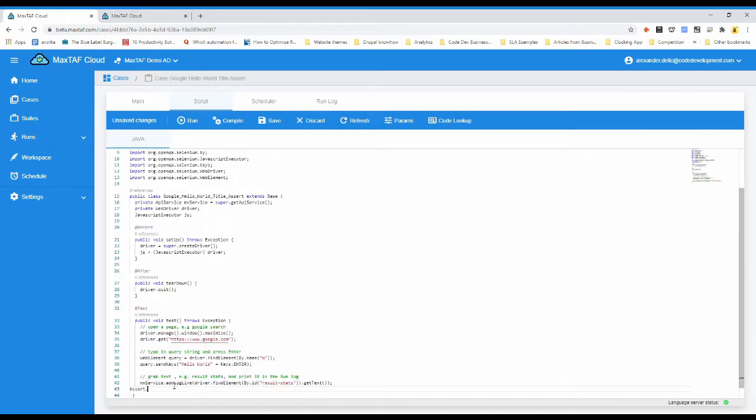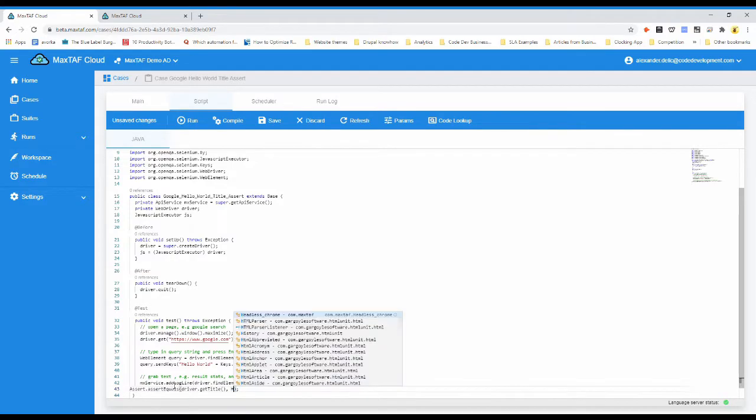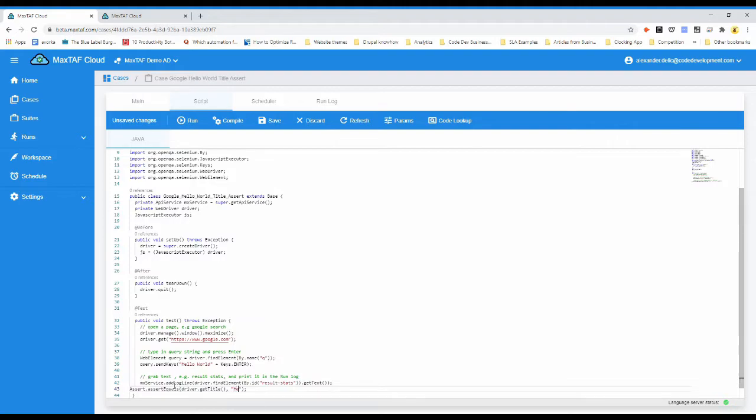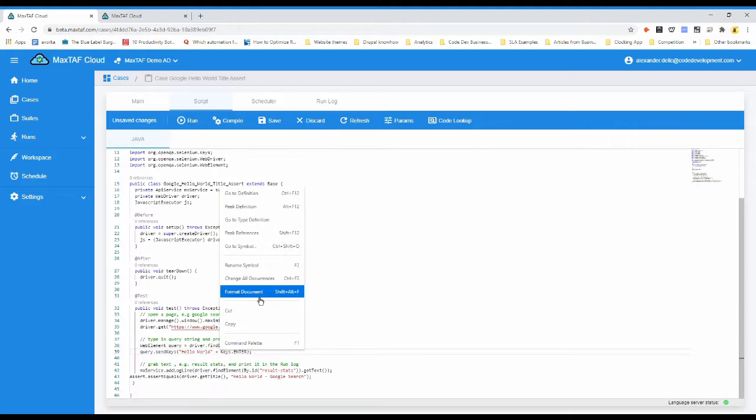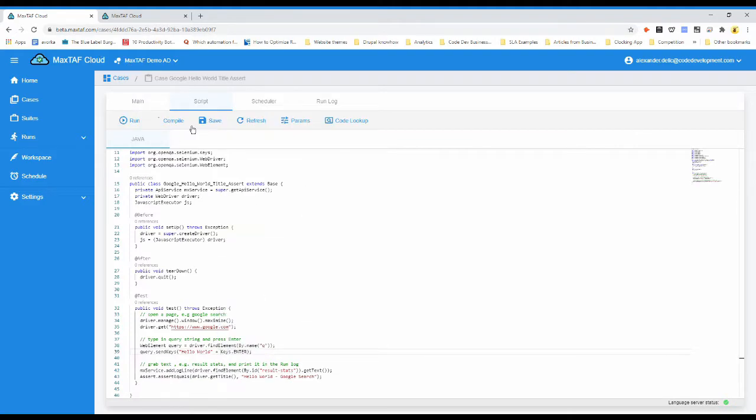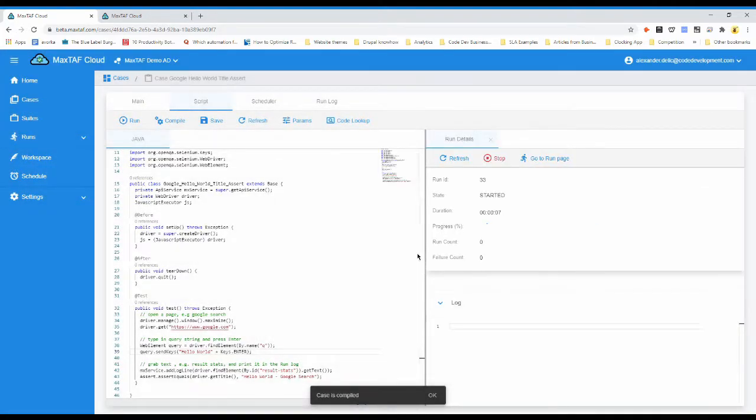And I'm just going to start typing in some code, and as you can see, there's some autocomplete functionality. So I'm just going to try and check with this test that a Google search has a title that we're expecting. So that's my assert at the moment. So the title should be this: Hello World Google search. And as you can see, we can use some of the normal IDE utilities to format documents and so on.